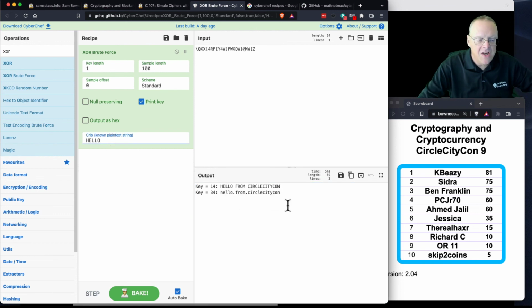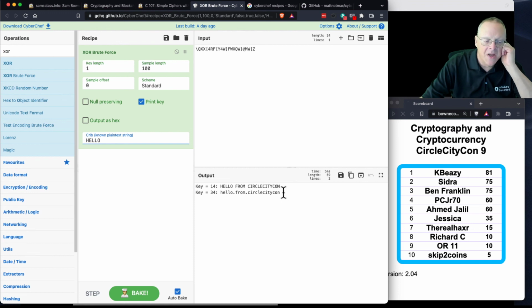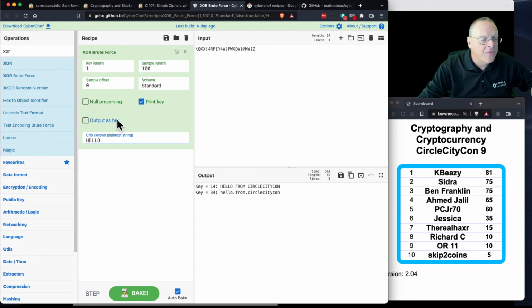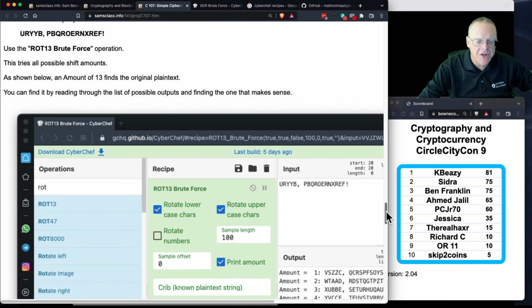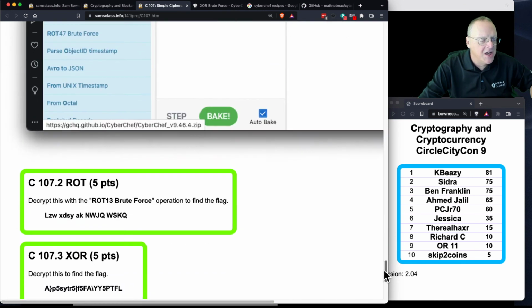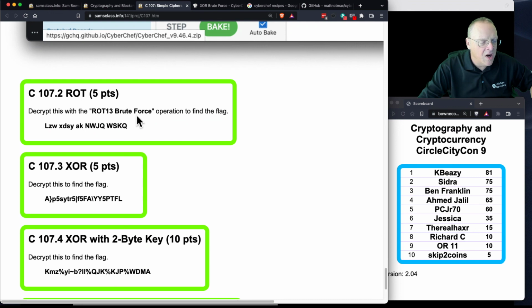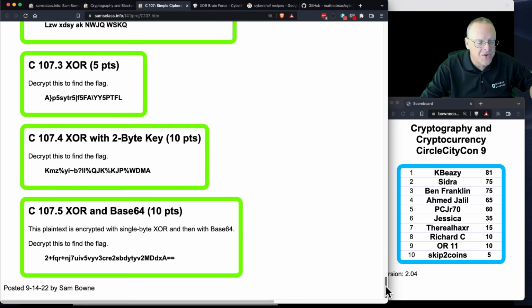then you'll see you get pretty close. It narrows it down. So that's the sort of tricks you can play, and there are some challenges here where you get some practice using it. You have the ROT13 brute force, this is XOR, and here's an XOR with a 2-byte key. And so you'll have to read through a long list, or you'll have to guess. Here's XOR followed by base 64, which is another gadget you can drag over. So you should try CyberChef. I'll stop this one.